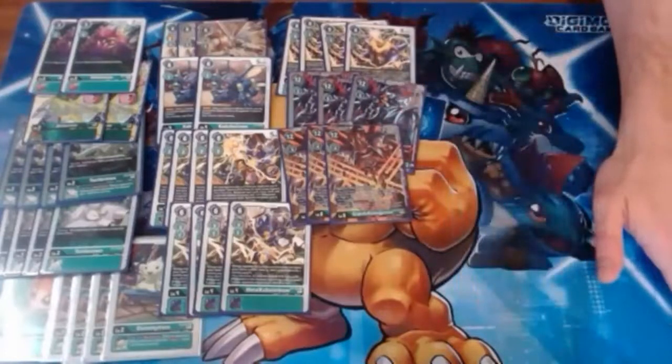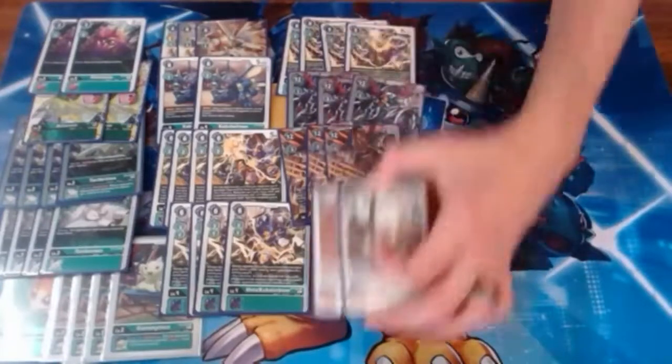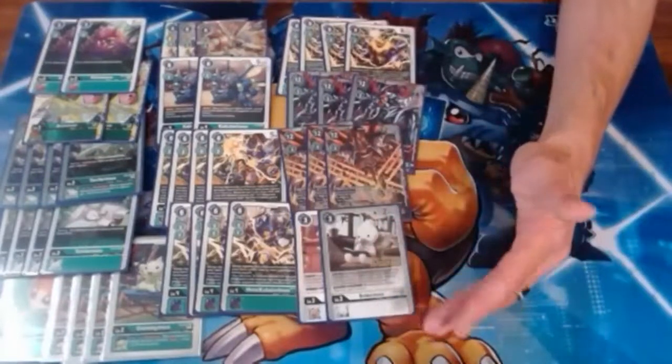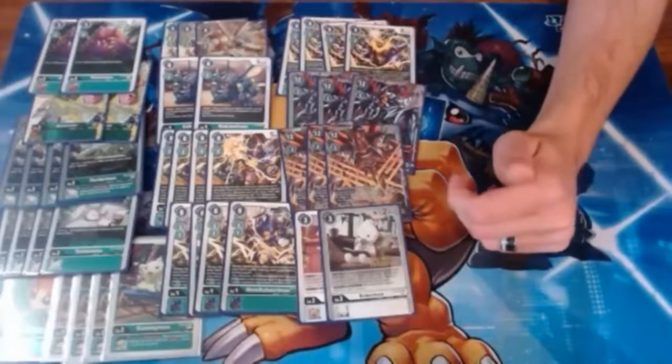So going into the last Digimon of the deck, these are going to be the non-green ones. I'm playing 2 copies of Boko. Boko's still pretty good. You get to reveal 5, add a Tamer, and a hybrid or a 10 warriors.